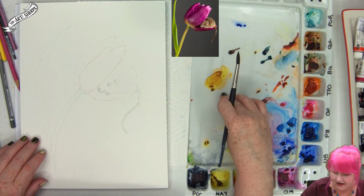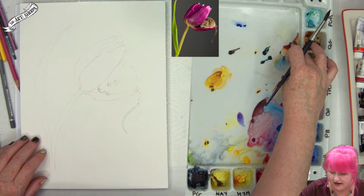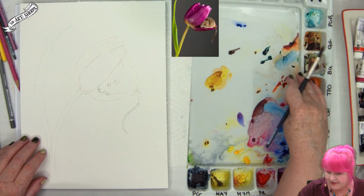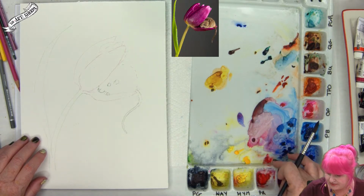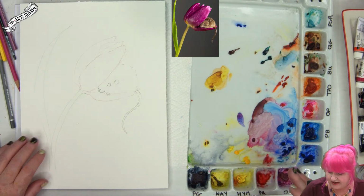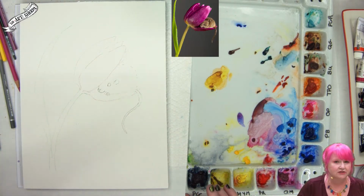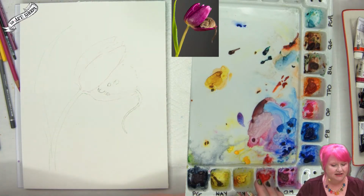Now on my palette I have Nickel Azo here, and I have a little burnt umber, and I have Phthalo Green, I have my Quinacridone Gold. I have some extra little Pyrrole Orange right here, my Opera Pink. There's some Magenta, Pyrrole Red, Ultramarine, Phthalo Blue, and Hansa Yellow Medium. And I'm letting you know what those extra colors are because sometimes I'll work out in the palette, and that way you have a sense of what I'm doing.